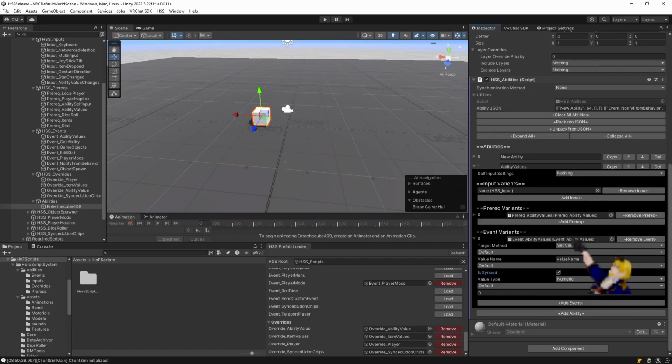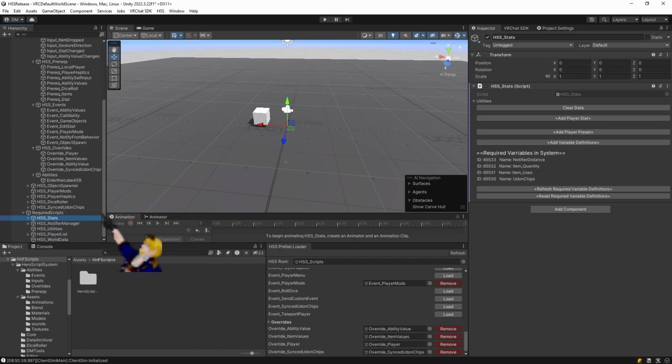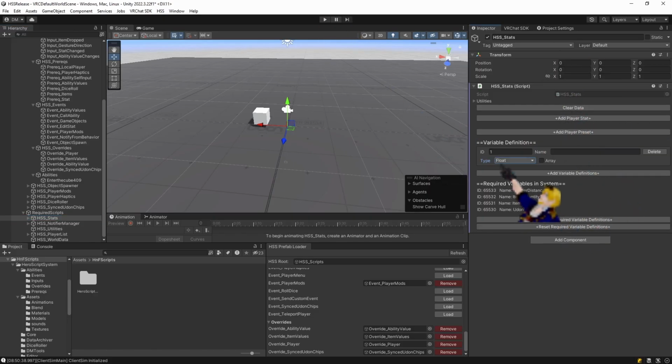In order to do this, though, you have to ensure that you set its variable definition. You can do this by going over here to the HSS stats, and you can add variable definitions. Here you can set its ID and give it a name, and you want to make sure that it has a unique name and ID because it uses that in order to find it via the name. And these are the other ones that your system is currently using. Occasionally you might want to hit refresh to make sure it grabbed all the values within the system, but make sure it doesn't share the same name or ID with any of your other values.